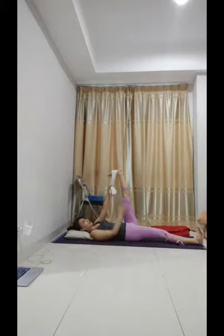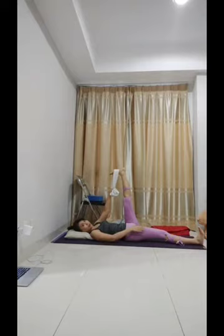Get something to help you reach your foot. Do you feel it here? Terasa di situ ya. And your mind focuses more on the grounding, because this is your root. You practice this, but this is more grounding. This is your root, grounding more, flooring more.